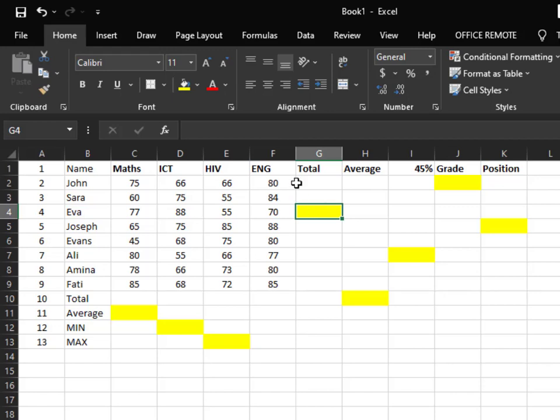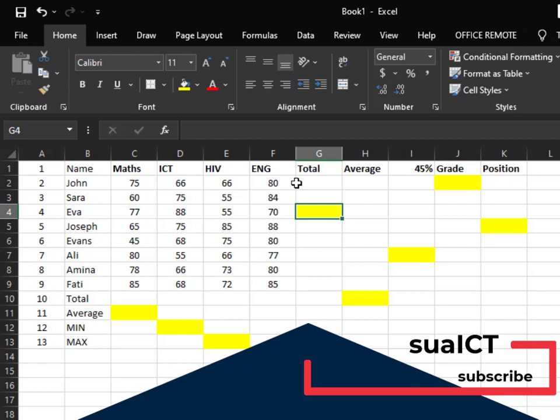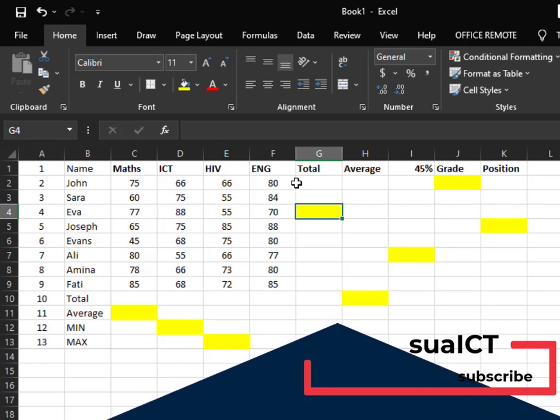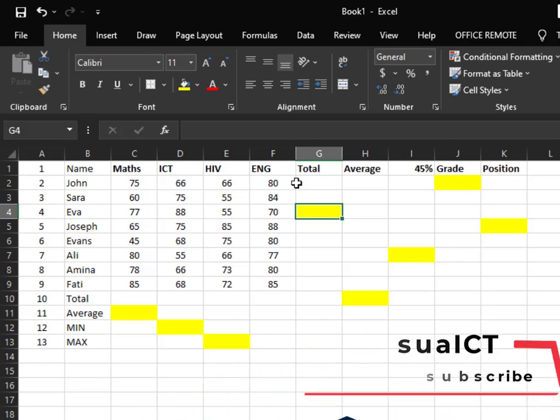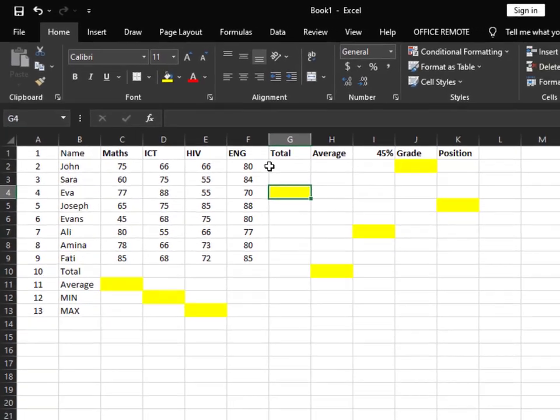But in Excel, we don't deal with the data inside the cell. We deal with the cell itself. Once you are dealing with the cells and an operational sign is involved, automatically Excel will go to those cells that you have picked, and it will pick the values or the data inside them to do the computation or the calculation for you.